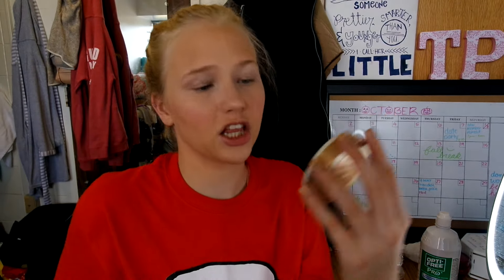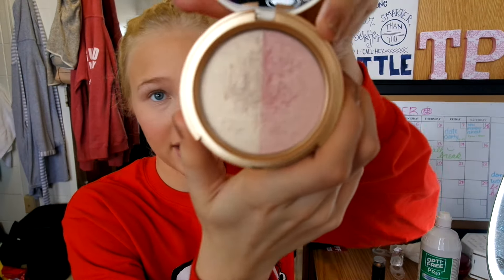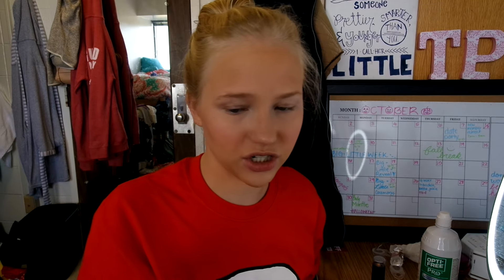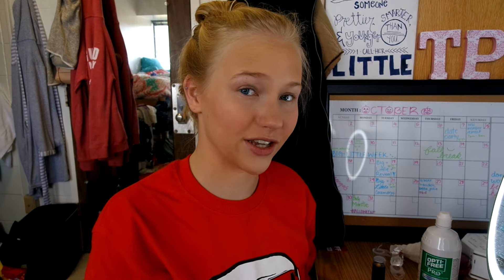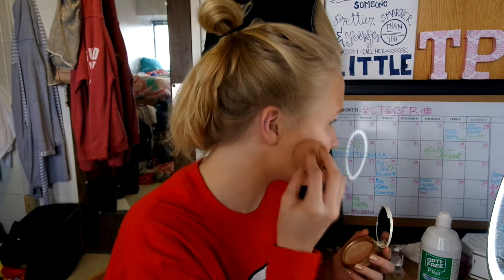For my final face product, I'll be taking the Too Faced Candlelit Glow Highlighter in Rosy Glow — it's absolutely beautiful. I'm using a brush from a pack my sister bought from Walgreens, not professional brushes, but I just took them from her because she doesn't wear makeup. I go around in a circle and then along naturally where the highlight of my face is, trying to mimic the natural highlight. It looks really crazy on camera but I swear none of this looks like this in real life. Then I take a little and go down the bridge of my nose, a little on my forehead, above my cupid's bow, and that's all.